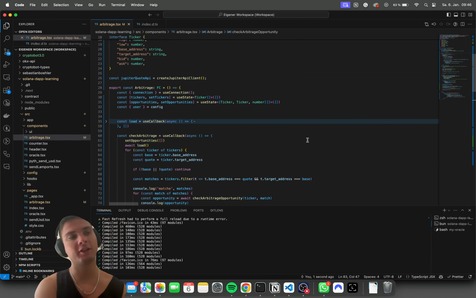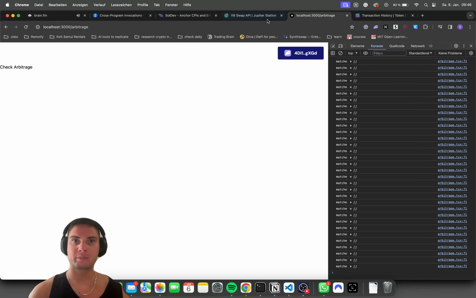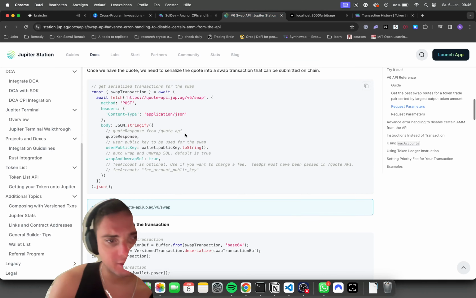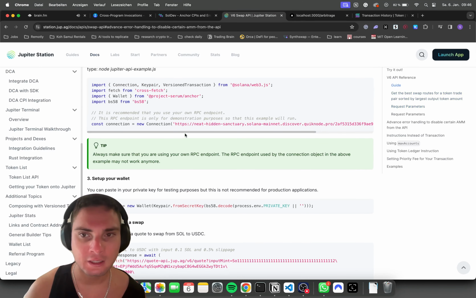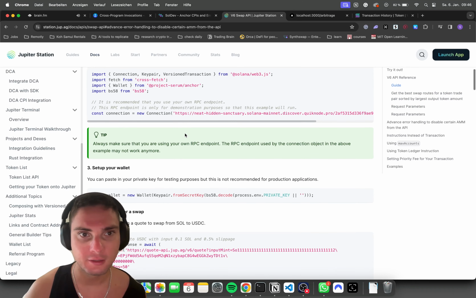So this isn't working. We probably have to load tickers from the different exchanges, like from Radium, from I don't know what's out there, and not from the aggregator. Because Jupyter, as far as I got it, is just an aggregator like LeFi.